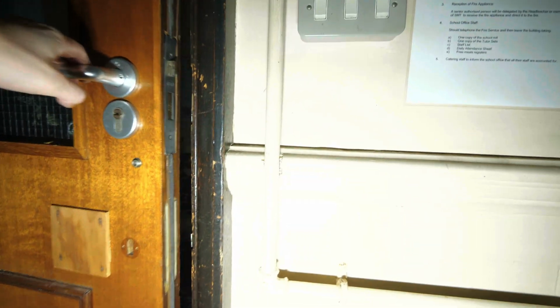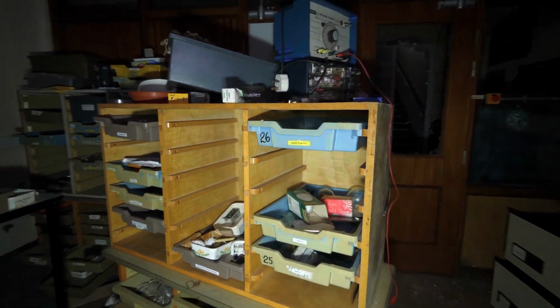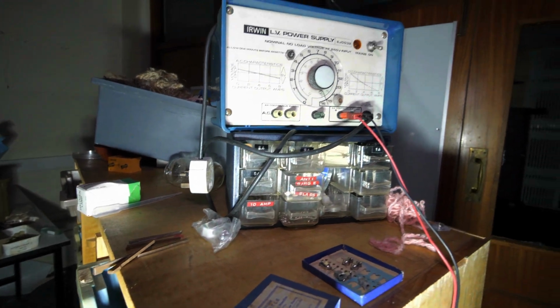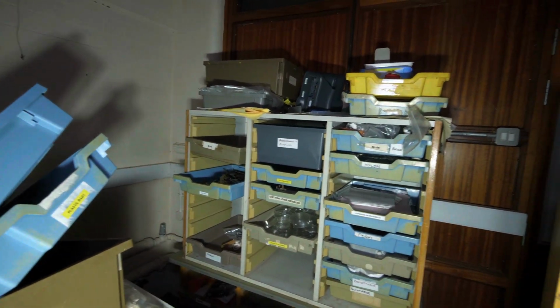Right, so let's leave this science room. That's where we came, so we'll start by going this way. Got what looks like just a continuation of the science lab. I think this is perhaps where they would store extra bits and bobs, like all the chemicals perhaps. Anything they needed. Got a really cool looking old machine there. Everything's all labelled and ready to go when they need it.